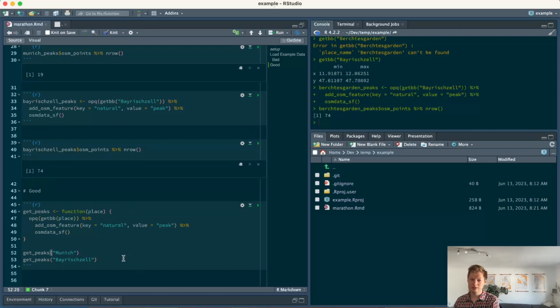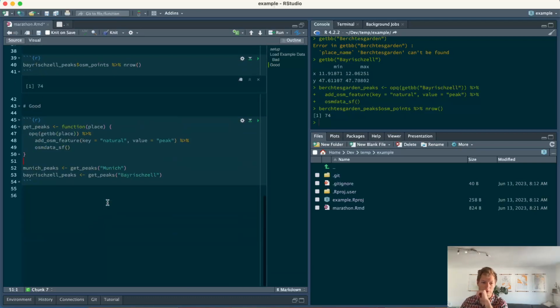And this also makes it much easier. So let's say, for example, I can do this this way, and this is then Munich. Okay, and you see already, it's significantly less code.